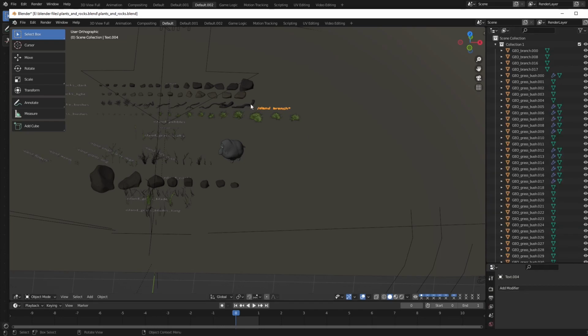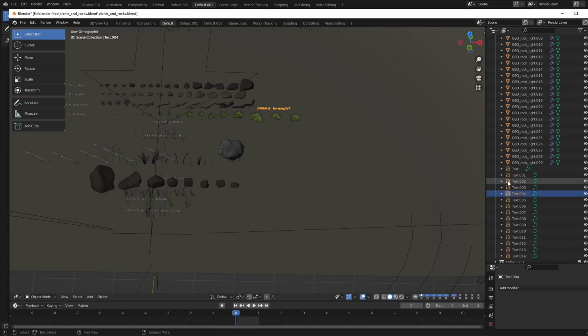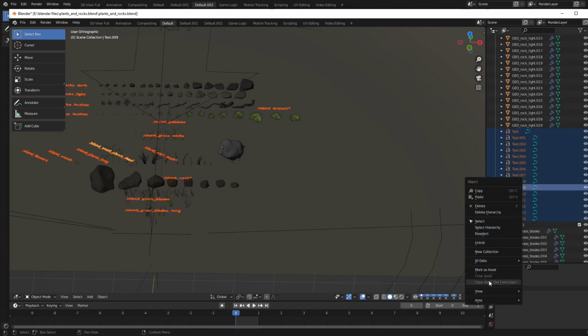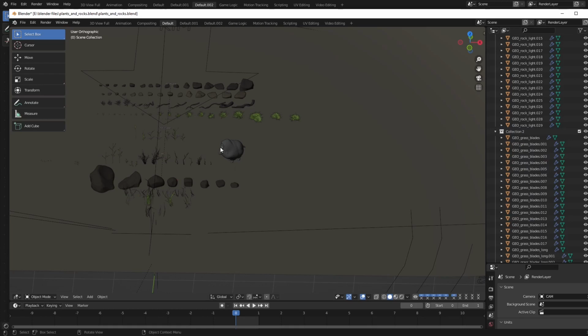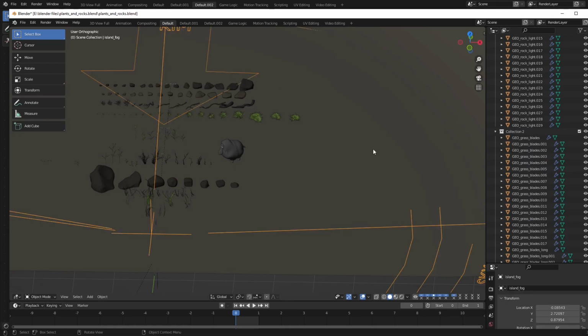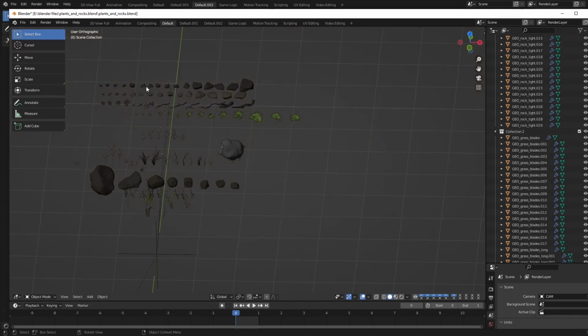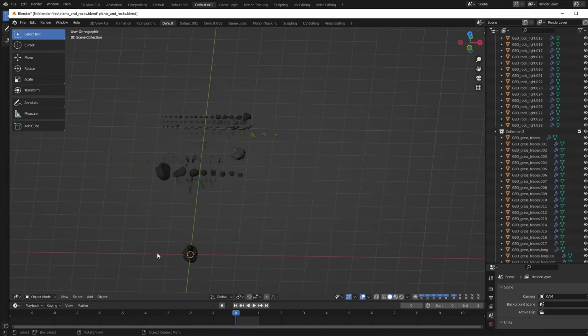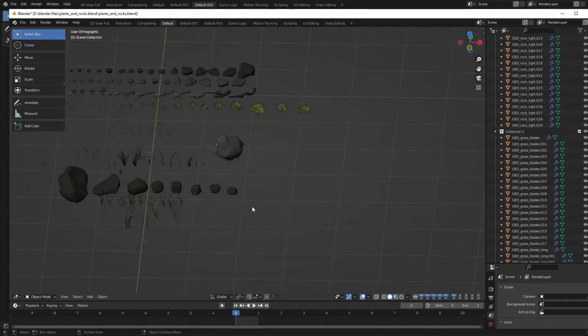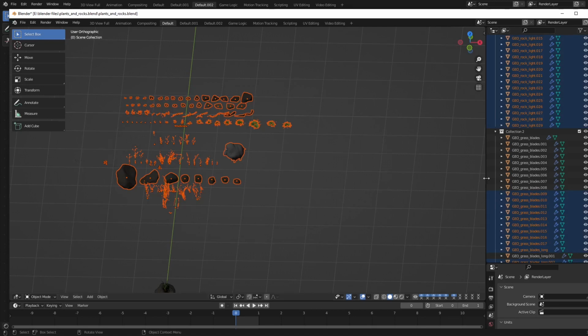So first thing I want to do is get rid of all the superfluous things that we don't need. So if I scroll down the outliner, find all the text, click that, and shift select that, right click, and delete all the text. I can click that and press X to delete it. It's ground plane, it's just a ground plane, boring, delete. It's empty, X, delete. Camera, X, delete. Okay, now I can select all of this, or even simply just press A.